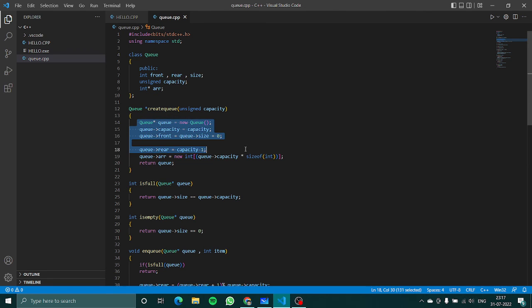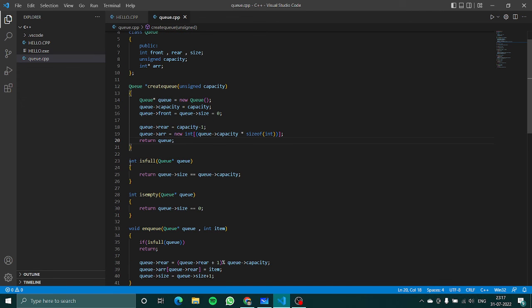This is basically a constructor, but I didn't declare it inside our class because it would be a little messy there. We are making a queue here with our unsigned capacity.